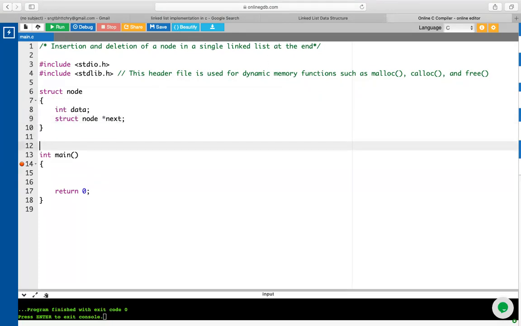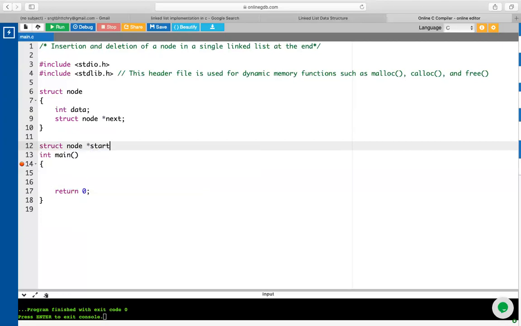Now in case of a linked list, we are going to create some global variables. The first global variable will be struct node star start.